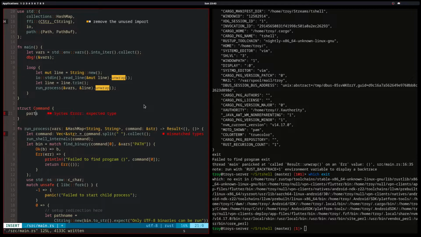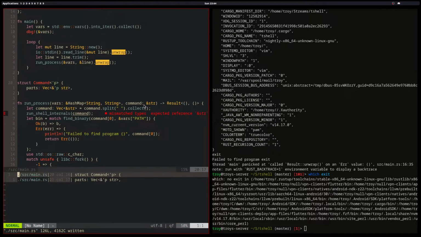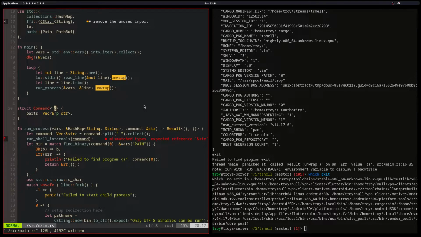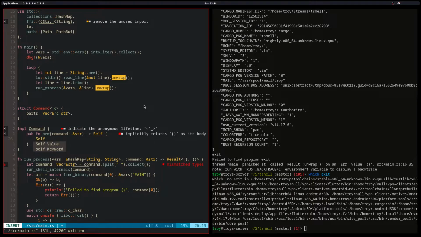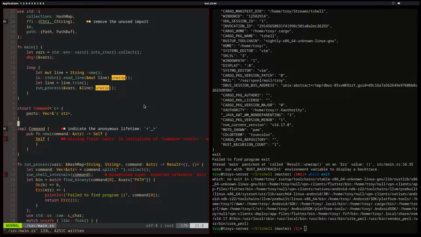What should this be? That's annoying. It's going to be annoying for a lifetime. And this is really just a wrapper, so we don't need to name it.